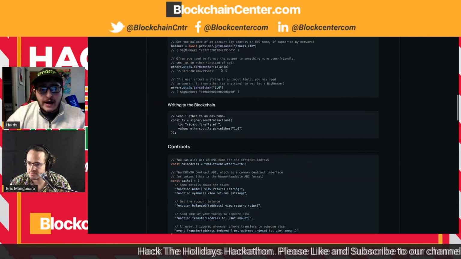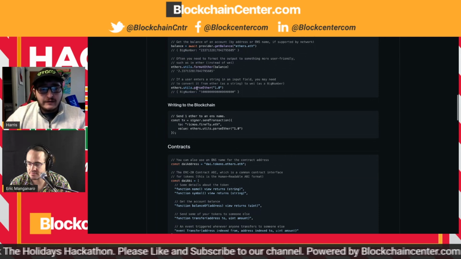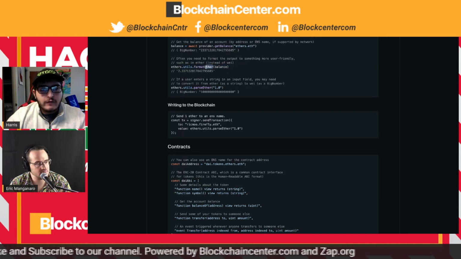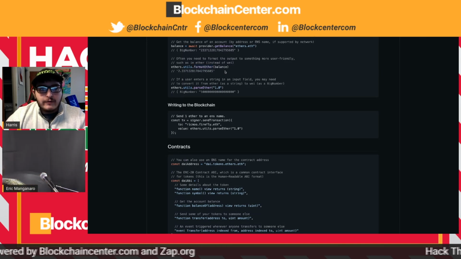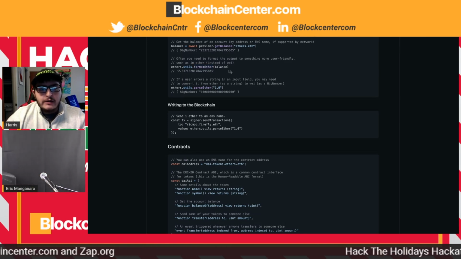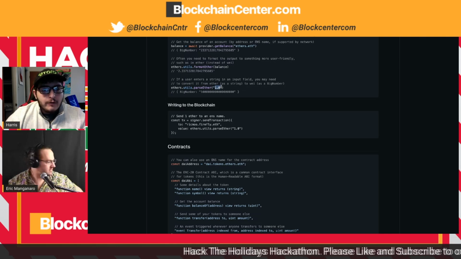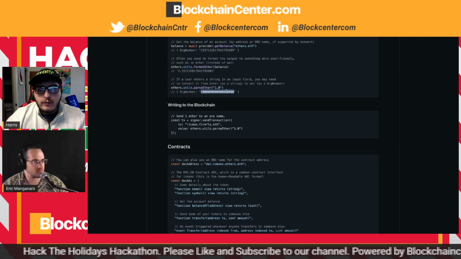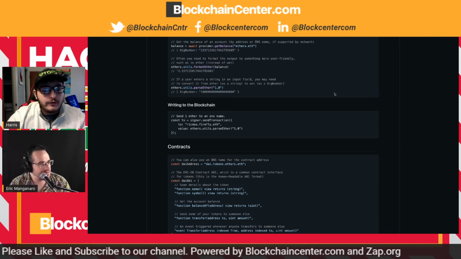Something very useful, that I find myself looking into on a daily basis, is this Utils library. We can do things like format ether into an actual readable value, which is not what you get from the blockchain. And then we can parse strings, which is what we work with normally, into a big number, which is what would be used on the blockchain. So we can go back and forth between those two.